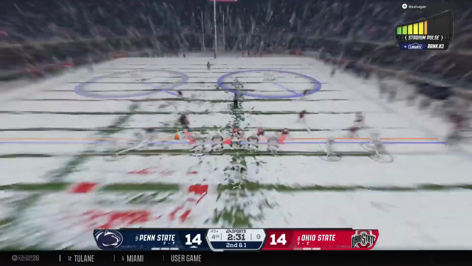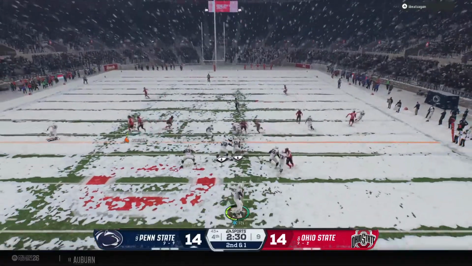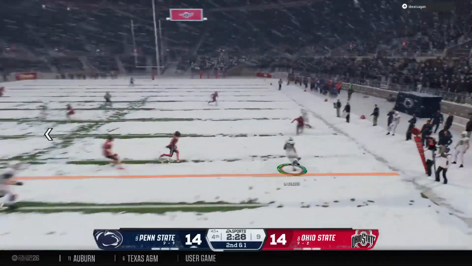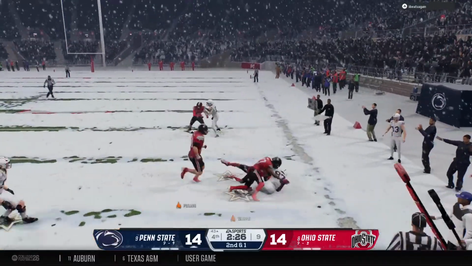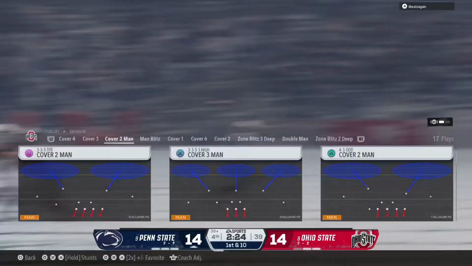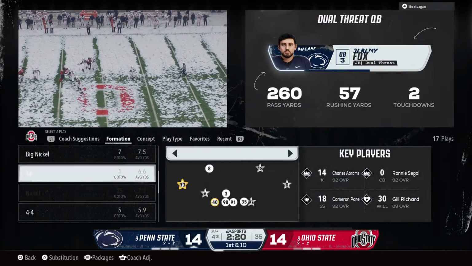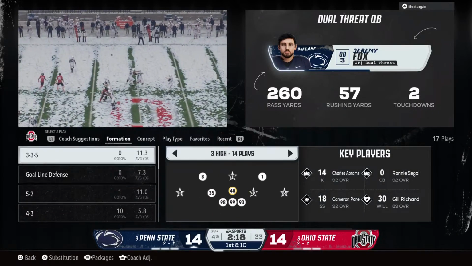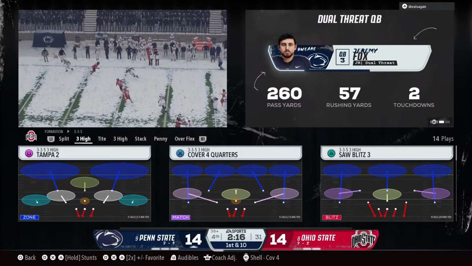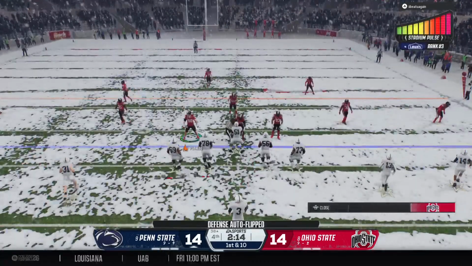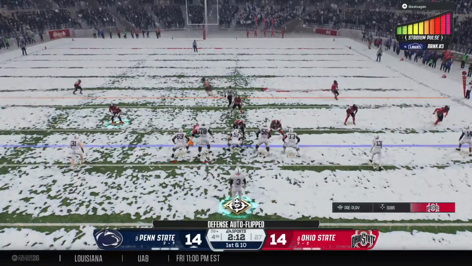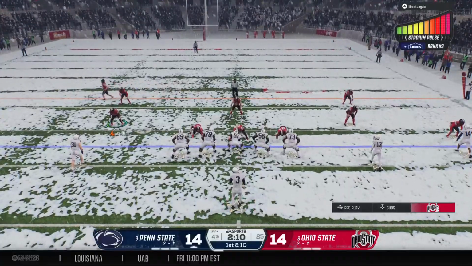Pre-snap motion from the receiver. Quarterback looking to pass here on second down. It's caught. And he'll be taken down, but he does have first down yardage. You know, these kind of routes are always great for receivers who do a really good job of yards after the catch situations. And they're easy completions for the quarterback. And the Nittany Lions with first and 10 here.